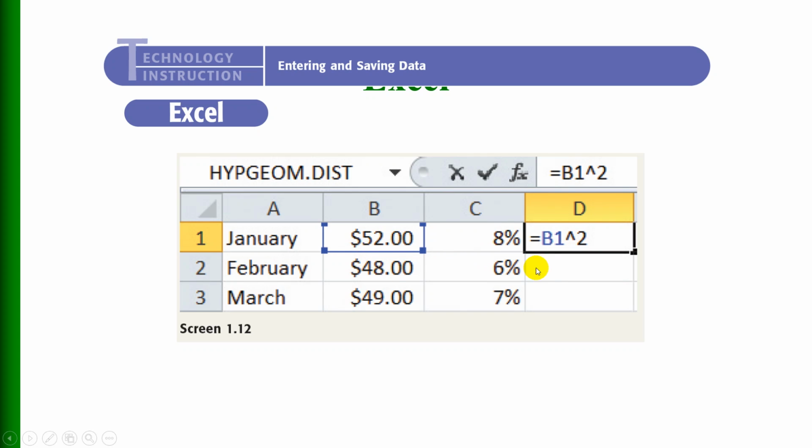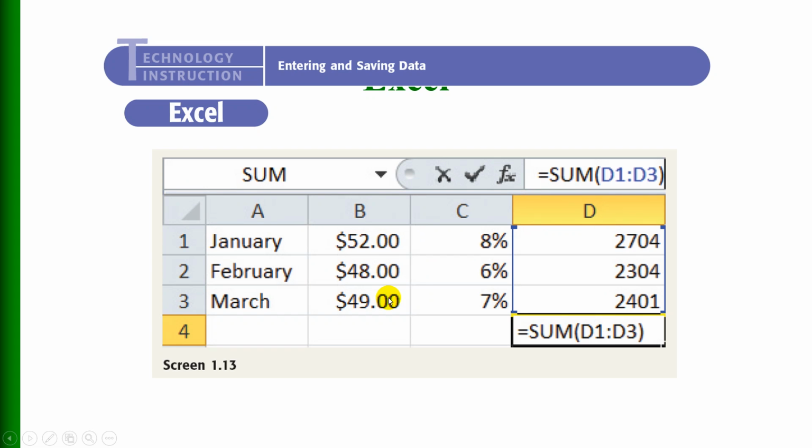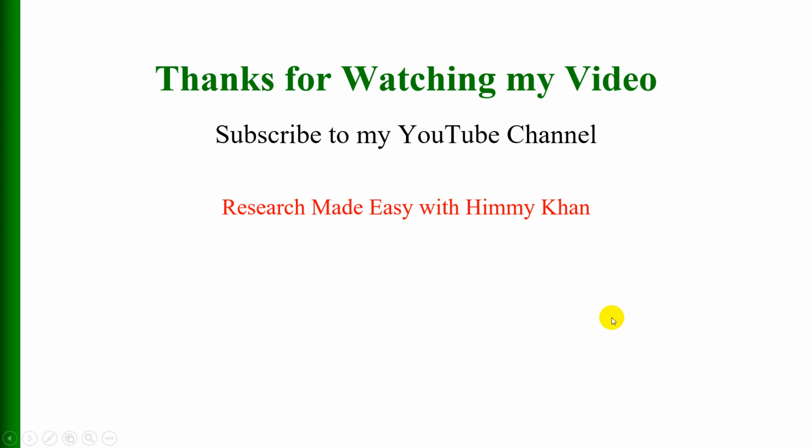Similarly, if you copy, it will calculate the square for these values also. Here you see this is the formula. The square of this is equal to this, and if you want to sum up all these, then you will get the addition of all these maybe in the next.